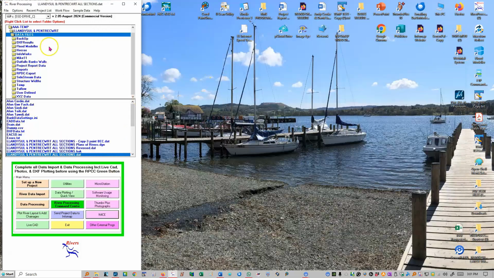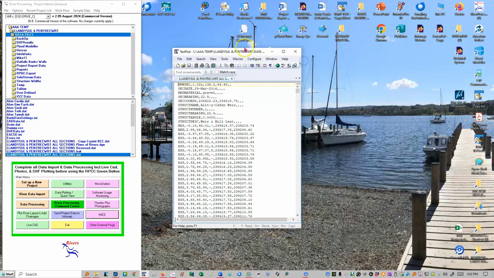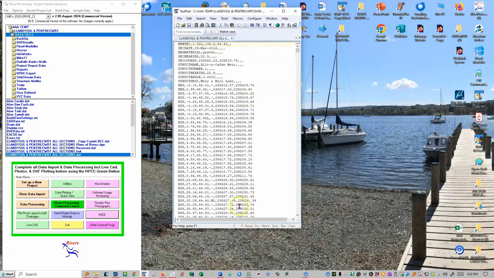So on each of the upper area, the middle area, there's red text coming up there telling you that if you want to, double click on a file and it will open up here in TextPad, and that will allow you then to take a good look at the DAT file as it comes in, or whenever. There we are. Here's the format.